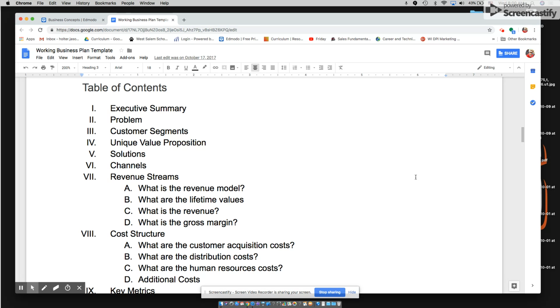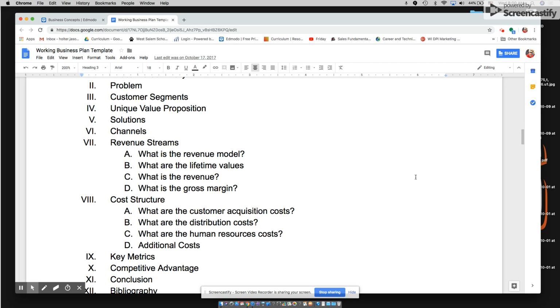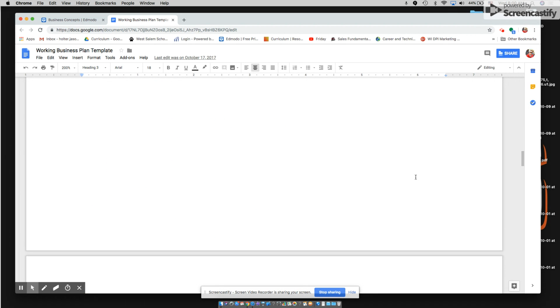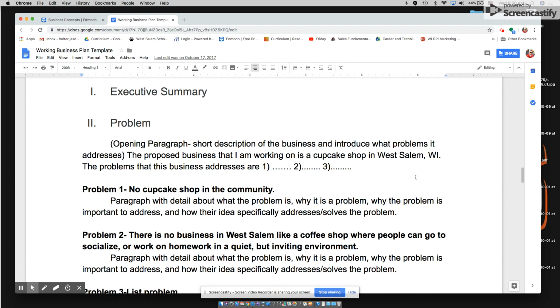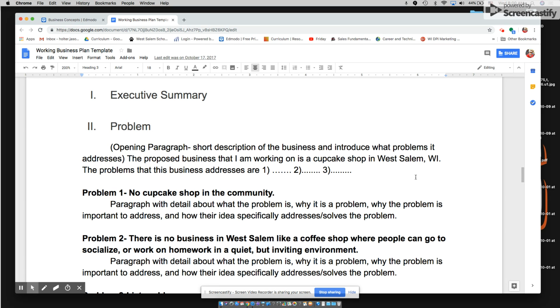Well, you can't really summarize the whole thing if you haven't written it yet. So how do you summarize all of this when this hasn't been created yet? Your executive summary, you actually skip over. It's the first thing in your paper, but it's the last thing that you write. So what you actually do is move on to section 2, the problem. Scroll down here. I've actually got stuff for you to erase, and put your own typing in there.